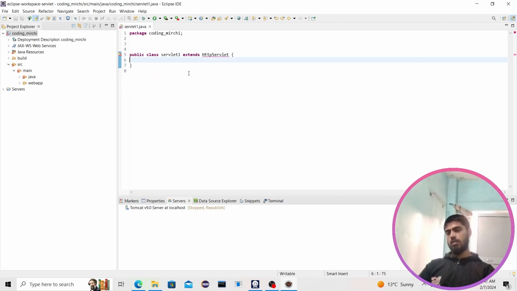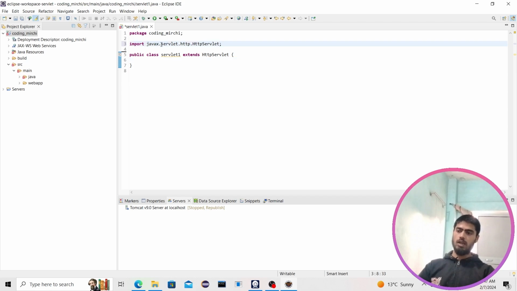Here it is giving some error. Let's see what it is saying. It is saying to import HttpServlet, but the server is responsible to provide the implementation of the servlet interface or its extending classes. So let's just simply import this package. Now the error is gone, and the package is javax.servlet.http.HttpServlet.